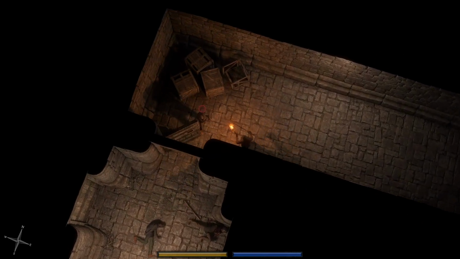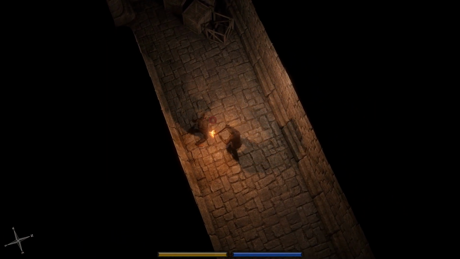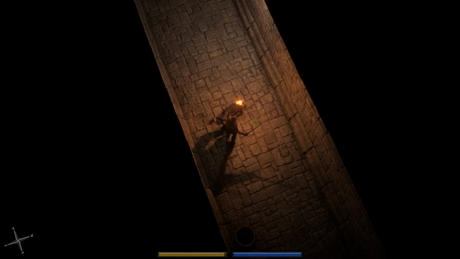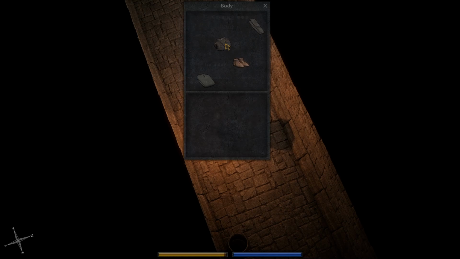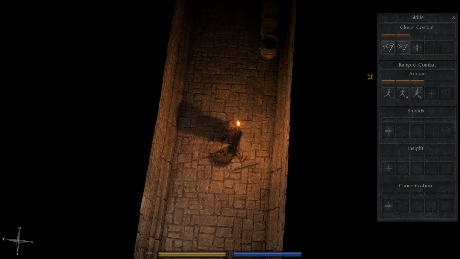Oh, I did not expect you to be there. Wow. Oh, that's not good. There we go. Wow, that surprised me. Alright, we just skilled up, so now we have Maneuvering and Armor 3, which is fantastic.